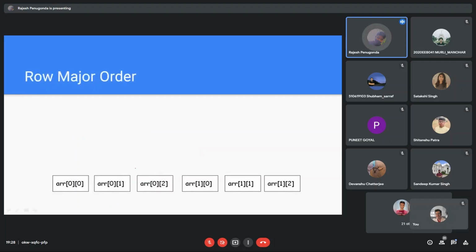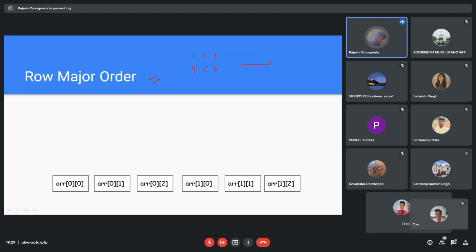Now let's talk about row major order. This term came before. Now let's talk about it. What is row major order? Suppose consider this two-dimensional array 1, 2, 3, 4, 5, 6. Now how are these elements stored in memory? It is like a contiguous block. It is not like a two-dimensional block. This will be stored in one single line only.